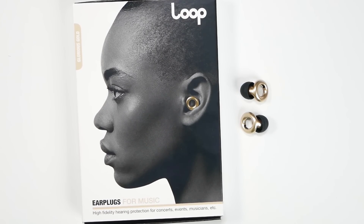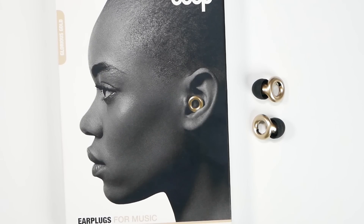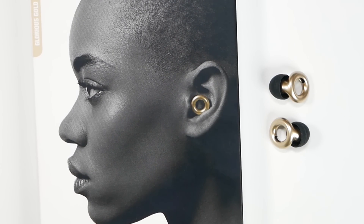So these are music earplugs. Now I know you might be thinking earplugs just block out sound — why are these special and why do they look so nice? Well, to be quite honest, I really do like their design. The whole concept of these is to take them when you're going to concerts, when you're anywhere with loud speakers, clubs, loud sports bars — they just blast audio at your ears.